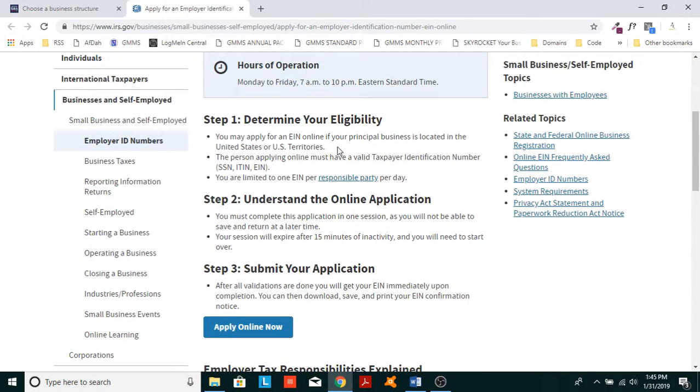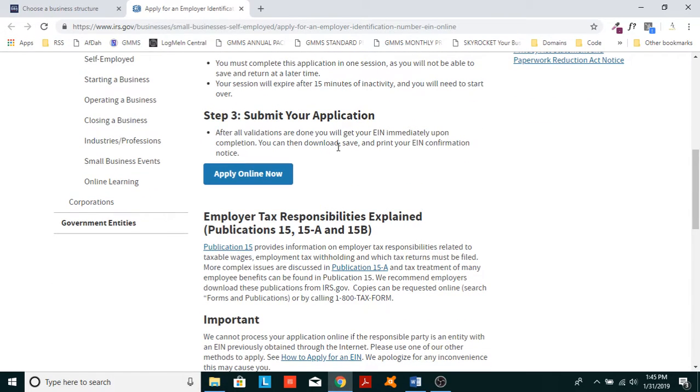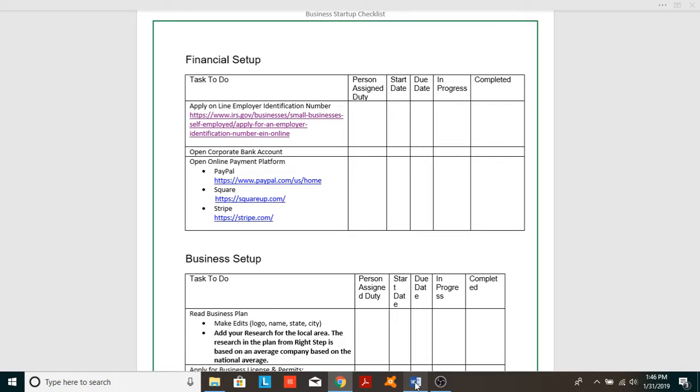Sometimes it gets done within an hour or so, once you fill it out. But you're going to get a download document. I recommend that you actually put it in PDF format, download it, and put a copy of it in your computer. You are going to need to show this when you go to the bank. And in some jurisdictions, they require it for your incorporation. So it's a very important document. Then you want to treat it like a Social Security number. You don't want this document to get accessed so that someone can use it. So you want to make sure that you're going to definitely secure it.